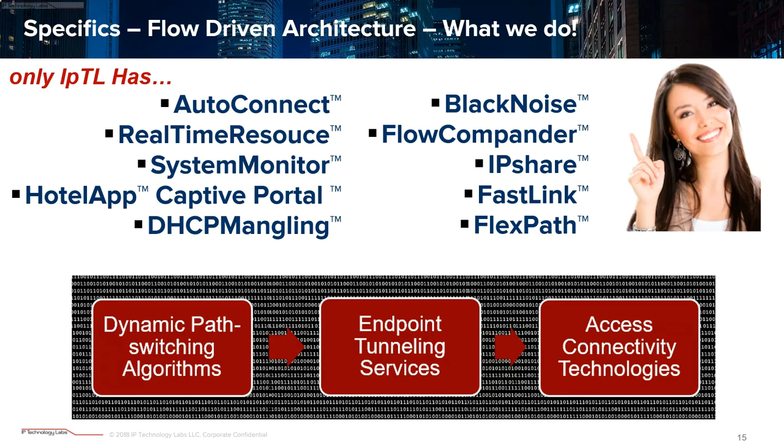We have 10 features that are exclusive to IPTL — all part of our intellectual property — ensuring we can deliver on the promise of reliable communications with full path availability. You can use as many or as few as you need, and we can layer these on to meet the different levels of protection your business strategy and risk management require. This means you're not paying for expensive equipment and complex configurations you don't need. We have things like TLS and our black noise data whitener to hide traffic fingerprints, multi-tunnel bonding and failover, and our System Monitor feature for flow switching and dynamic network integration with active-active and active-passive options.